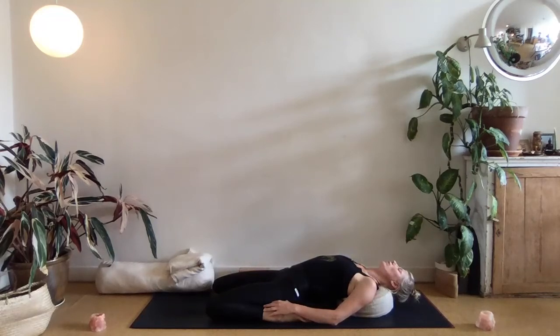If you're in full saddle and you feel you're able to surrender more, you can always take some props away. If you feel it's too intensive, give yourself a little bit more props to back off a little. And see if you can get in contact with your inner calm. How does it feel to surrender like this onto the mat?